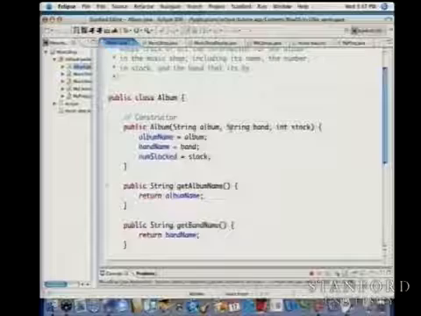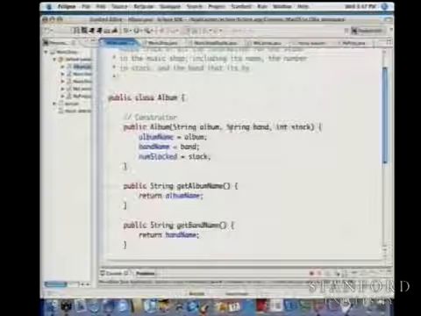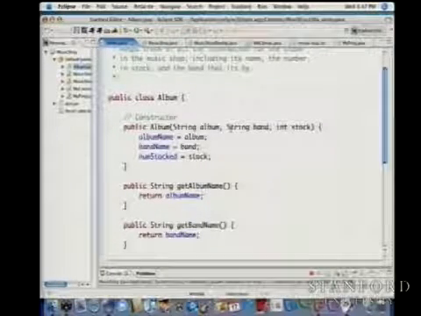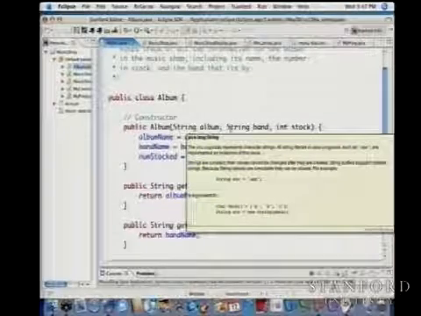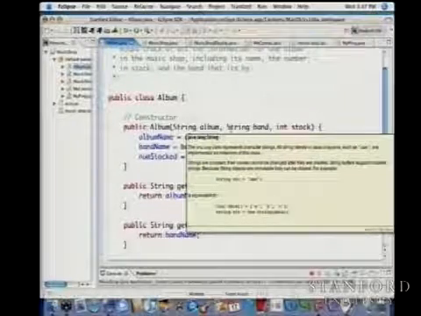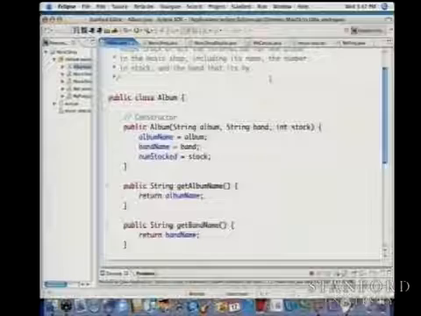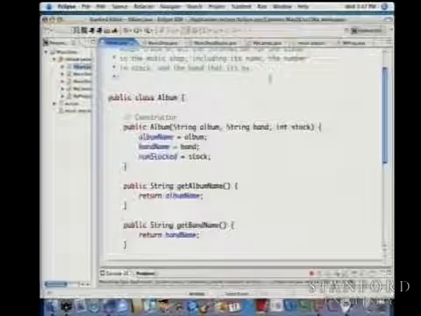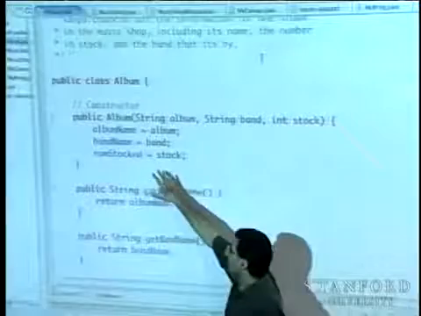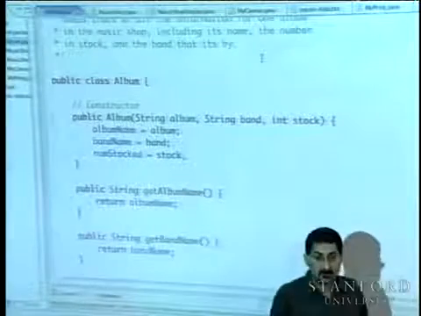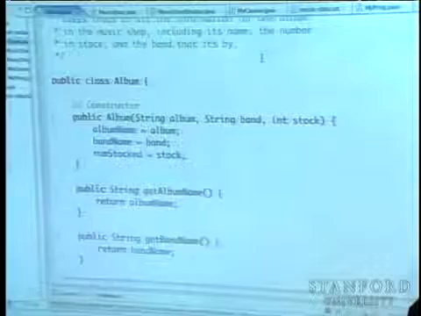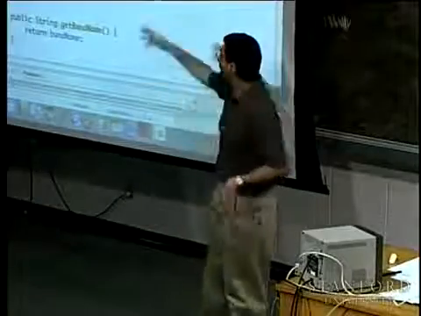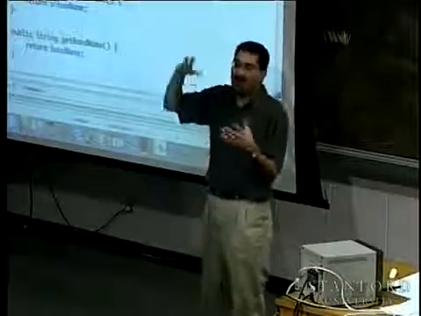What does the constructor do? It says, hey, you want an album object? Give me a name for the album, a name for the band, and the number stocked. I'll set all my internal variables to those things. I'll do a little annoying pop-up on the screen. And what you'll get from your constructor is you'll get an album object that encapsulates that information. Now, I made all this stuff private, right? Album name, band name, and num stock. Because what I want to do is when you create the album, you say, hey, this album's in stock. I don't want you to go back and say, hey, no, the name of that album changed.